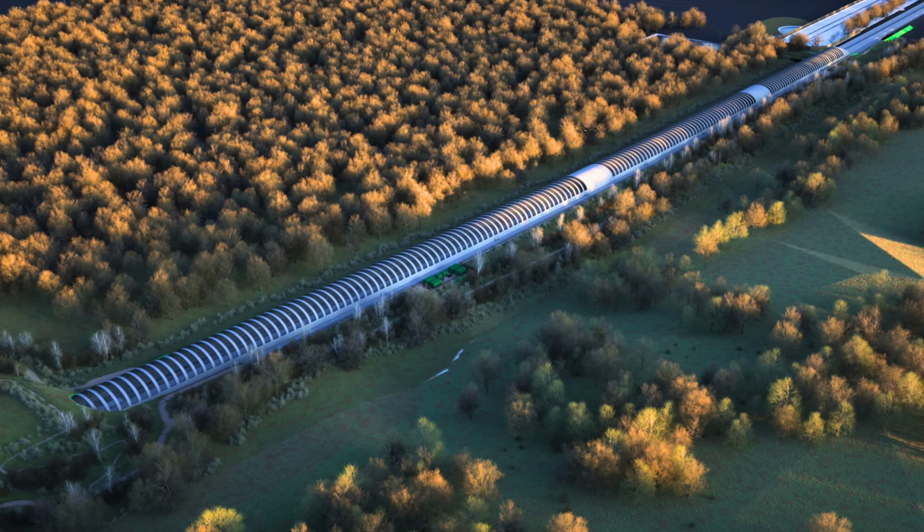So these guys have said from the start that HS2 has to ensure that the bats in this woodland are protected during the development and after it's built. This isn't new knowledge. This is quite crucial to understand. HS2 has known about the need to mitigate for the Bechstein's bat here for the past 10 years. So HS2 has had a very long time to come up with a solution to this. And what they've come up with is the £100 million bat shed.